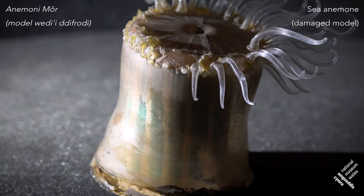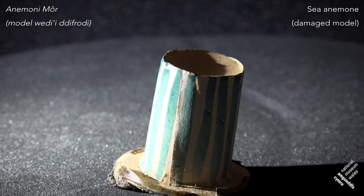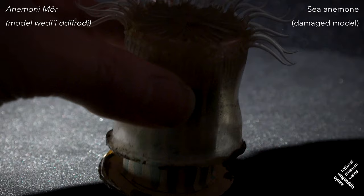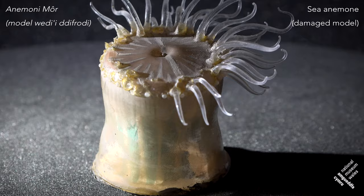This one's much different. You can see it's badly damaged — it's losing tentacles, it's had a hard life, and for some reason it's been removed from its base. But the fact this is damaged is actually really useful. If I lift the top bit off, you can see the little paper cone with the little colour stripes on it. And when you put the glass piece back on, although some of the coatings have been lost and damaged, you can see there are coatings on the inside of the glass and paint on the outside of it. They used all these techniques to try and bring this idea of what this animal looked like in living life.